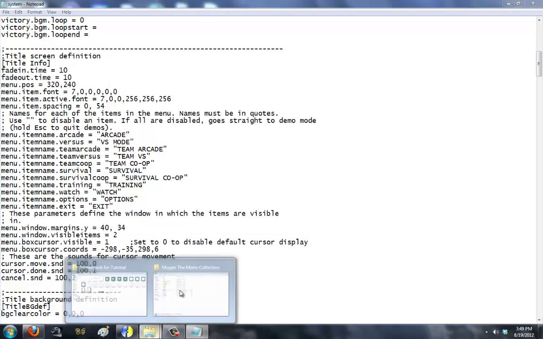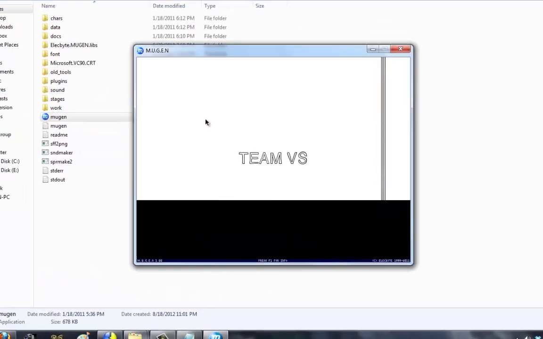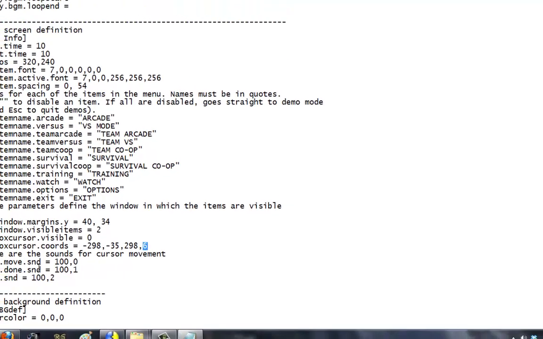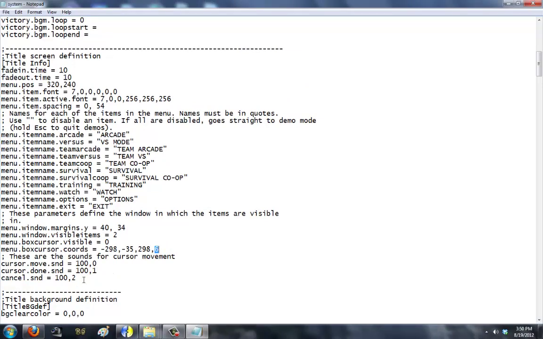This is in case you want that bluish box that's always around the words. You can't see it now, but this is not necessary anymore because the background's white, you won't see it. This is the box coords. This is X left, Y up, X right, Y down. So it's kind of confusing, and these are just sounds for pressing up and down. Done is when you hit the enter button, and cancel sounds when you hit the back button. And I'll probably fix this up in a second properly.